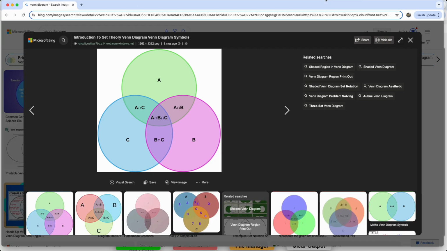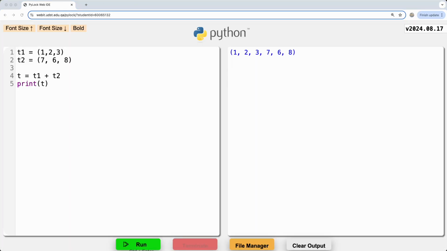What I've got over here is something called a Venn diagram. Don't worry, we're not going to be asked questions. Well, actually, we'll be asked questions about this. This is called a Venn diagram. You probably remember it from math. Usually you use Venn diagrams when you're talking about sets of information. Sets are another data structure that we'll be using in this course, the second one for the day.